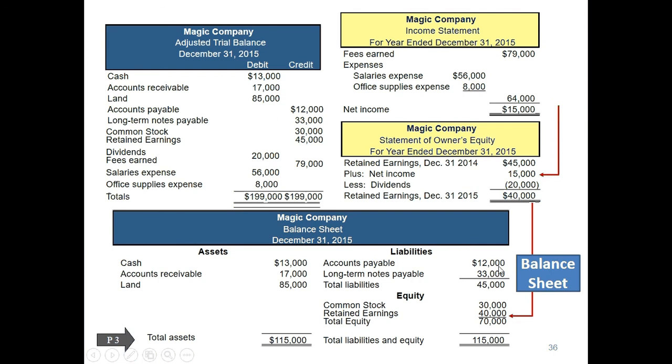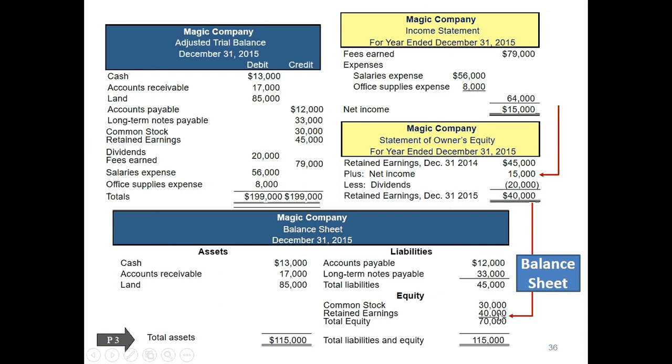Next, I do my equities. Well, where's the equities? First equity account is common stock. And then you might want to report retained earnings at 45,000, but wait. Remember that retained earnings is supposed to change by all this stuff, and we created that number here on the statement of owner's equity or statement of retained earnings. So we're just going to bring that, just like we did the income here, we're going to bring the retained earnings down here. In essence, folks, and you just got to follow me here, and if you don't get it today, just trust me, this 40,000 is basically the result of all of this, right?